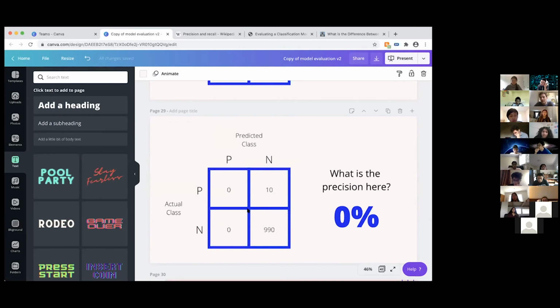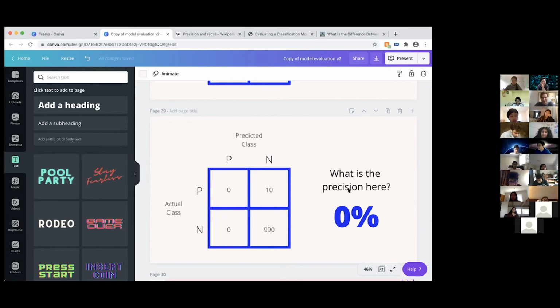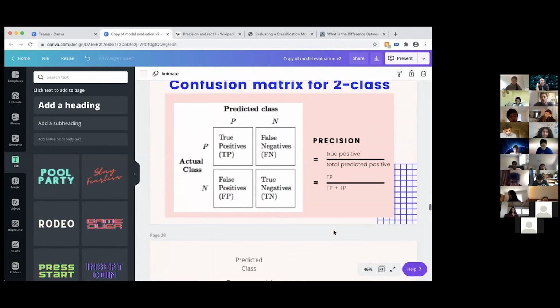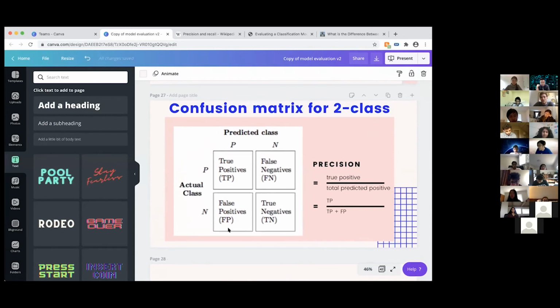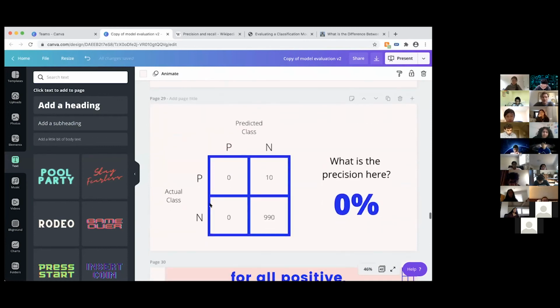This is one metric that we can use to say that even though the model we created is accurate, it has some flaws, and this is one of the flaws. It has really bad precision. When we're thinking about precision one more time, if we're using a confusion matrix for 2 classes, it'll be the true positives, this square, over the total of these 2 squares combined. In this case, it was 0 over 0, because we never predicted positive.